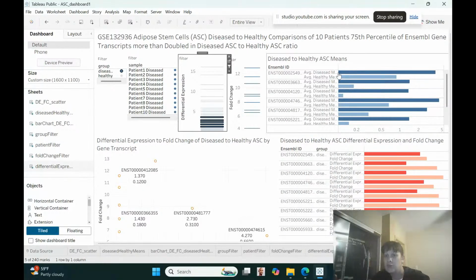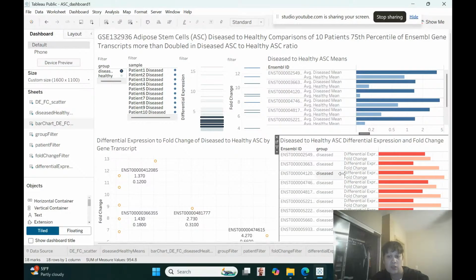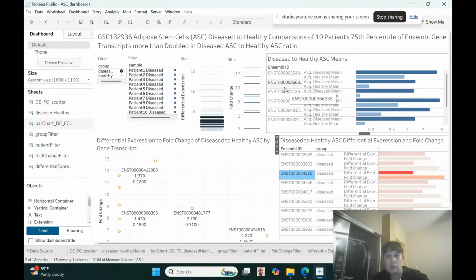And here I didn't know that we could actually increase the width of the columns. I don't think we could back in the day. And then let's just select a gene. It's not a filter, so it's not going to show it across.